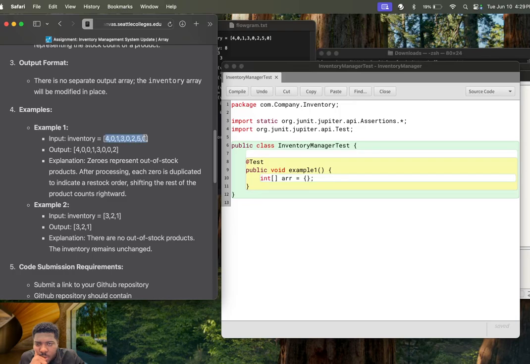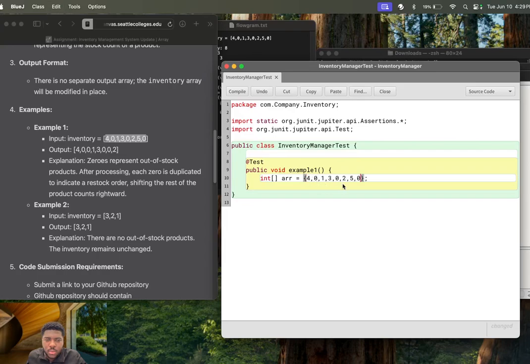Okay, so let's go ahead. Save this here. And I'll call the duplicate. Let me just make sure what is the name of the class. All right, so inventory manager.